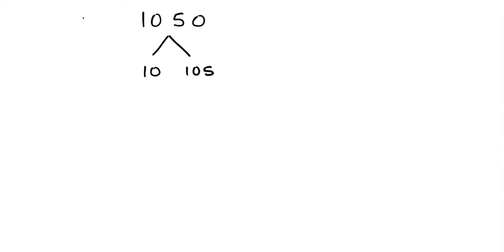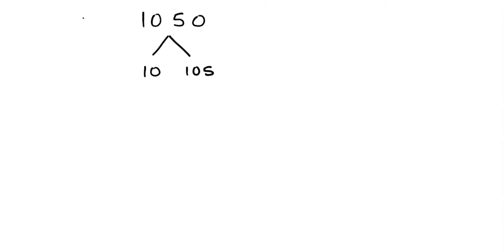If you're not sure what goes into 1050, just remember you can always try dividing. 1050 divided by 2, 3, 4, whatever you need to until you find one that goes in without giving you a decimal solution. So 1050 divided by 10 is 105. And then you just keep on working down. So once I have 10 times 105 is 1050, I go to the next level.